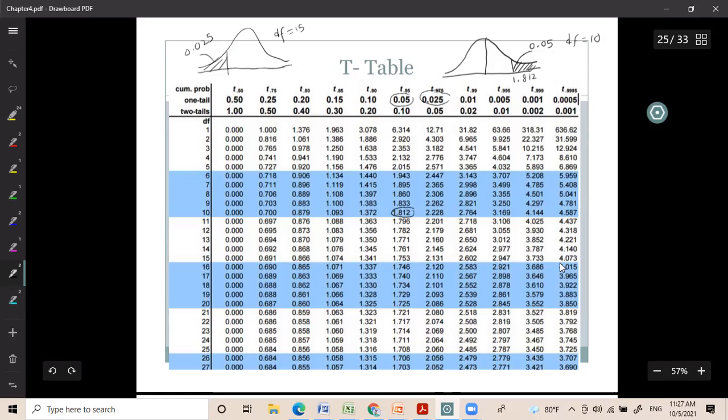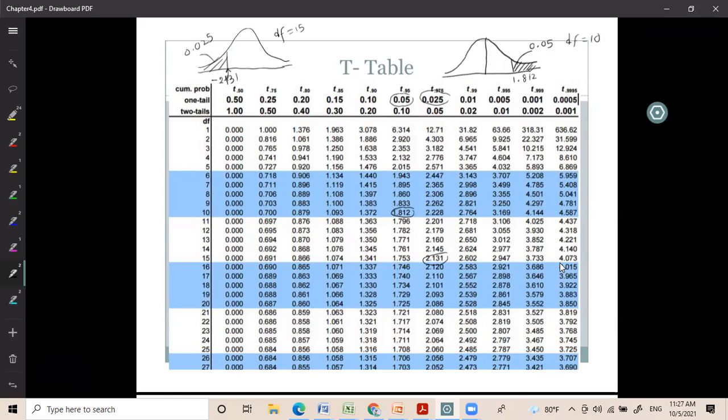So what is this T value? This T score, degrees of freedom 15, 0.025, it is 2.131. Now it should be negative. Why? Because it's the left side, 2.131. That is from the symmetry. Okay. You can't do this with the chi-square. Chi-square is not symmetric. Only T and Z you can do that. Okay. So degrees of freedom 15, left tail probability 0.025 is negative 2.131.